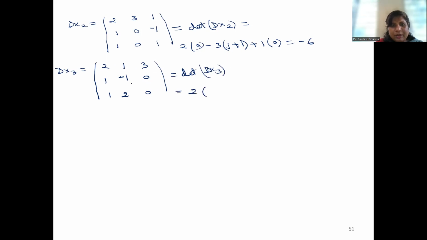Once you do cross multiplication, it is 0 minus 1. Cross multiplication is 0 plus 3, and then it is 2 minus minus 2 minus minus, in 1 into plus 1 is minus 1 and minus minus plus. It is equal to 3. These are the 3 determinants I found.